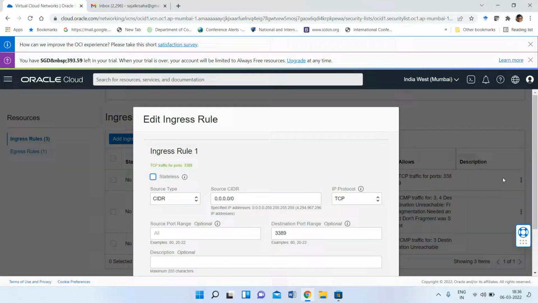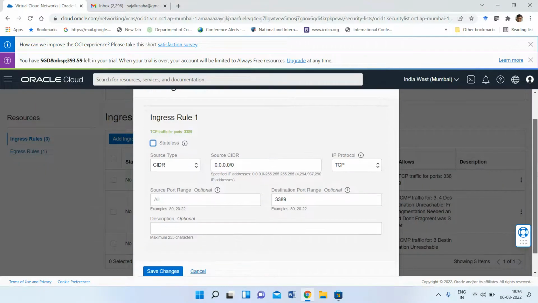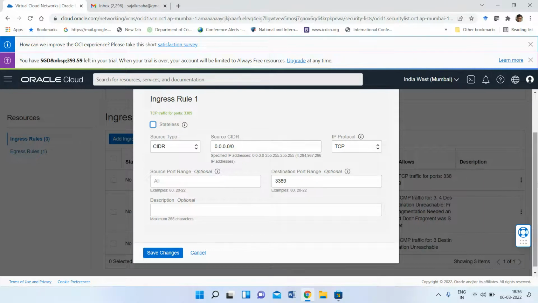Though the system will be created, whenever you try to connect through the RDP protocol, the firewall will block your access, so you will not be able to access it. Just change it to 0.0.0.0 slash 0 for your subnet also. And the source port range, the inbound port range, is all, and the destination port to be accessed is 3389 only.